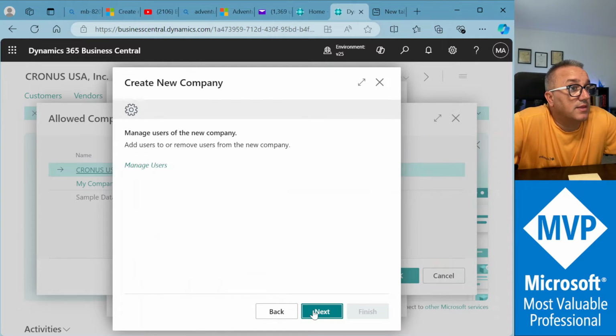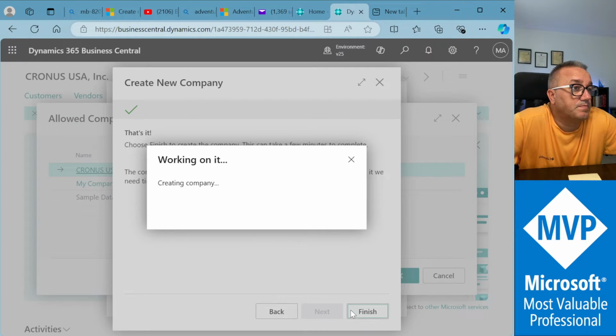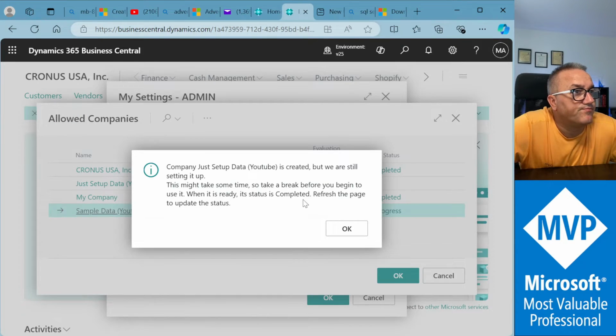And we can click next, and finish. And the message is that it's set up, but it's still going to take a while until its status is completed.